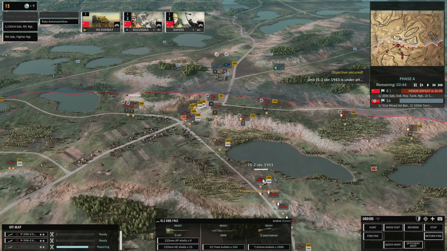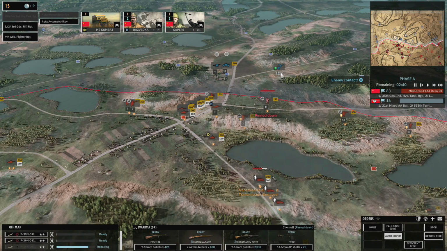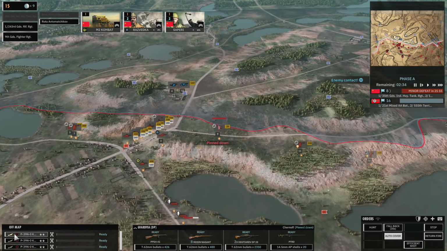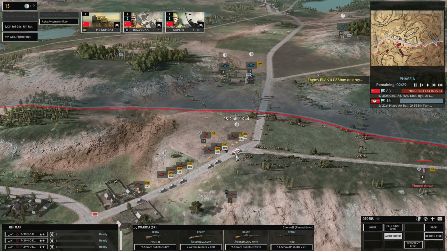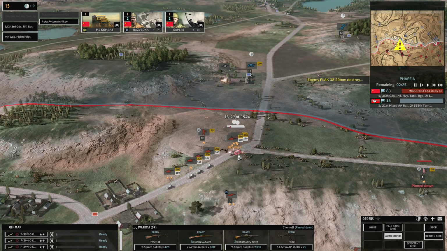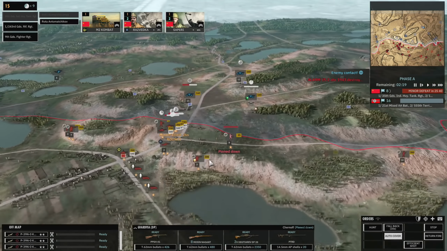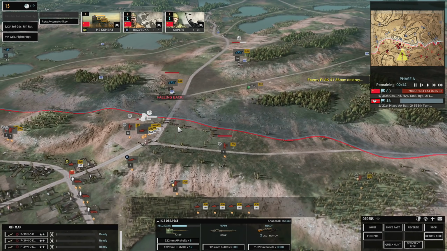Ooh, that's risky. That is risky. Hello. Hello, 88. Hopefully my IS who's coming up here will do the job. They're firing at the wrong one. We might actually lose an IS too. Yeah, well, we lost that one. But that wasn't quite the intention. Alright.